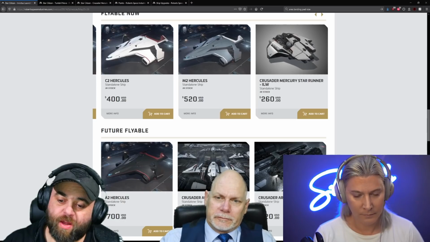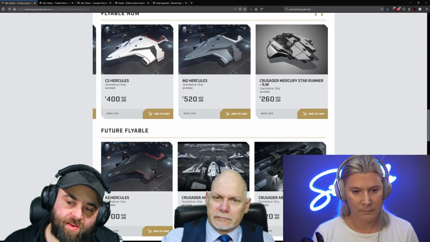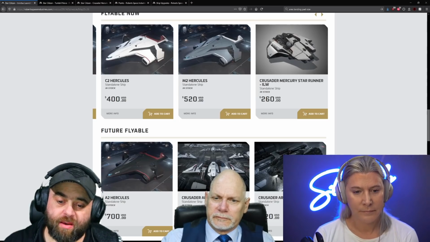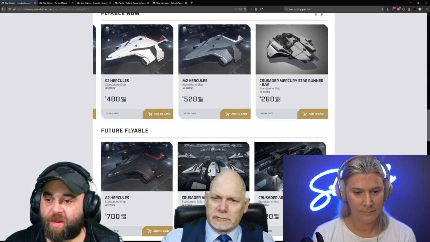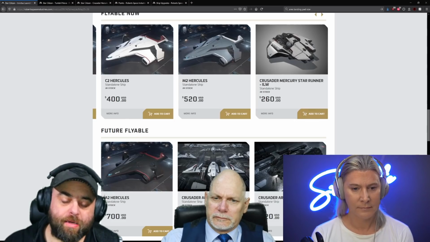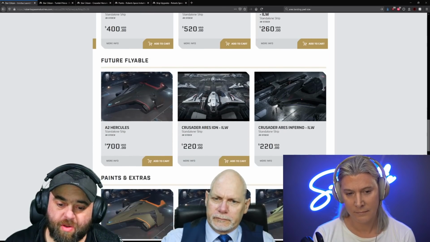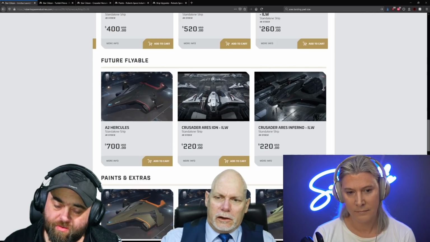So I can't recommend the Ares here because before it was released, it was the same price, and I just don't see these ships equaling the Mercury Star-Runner. So again, on a bang for buck basis and it being a fighter, I can't recommend either. Do you guys agree with that?